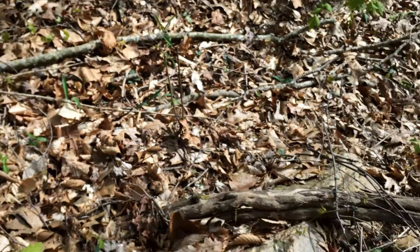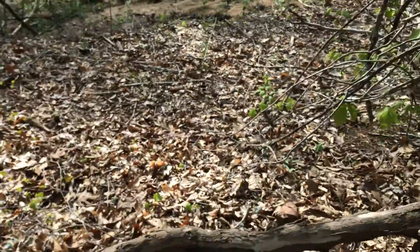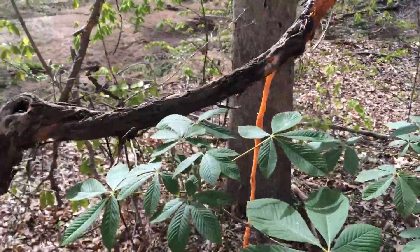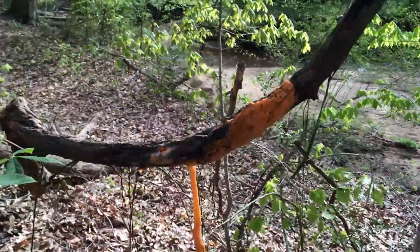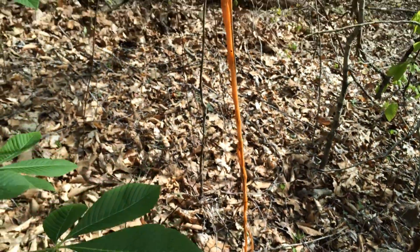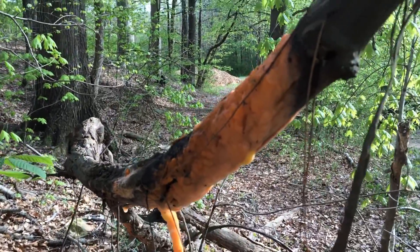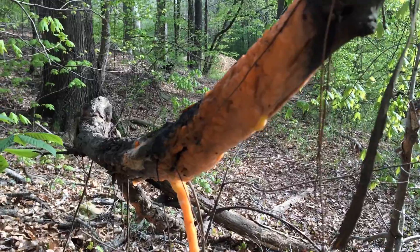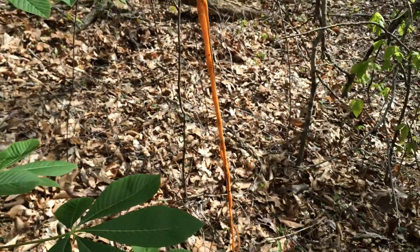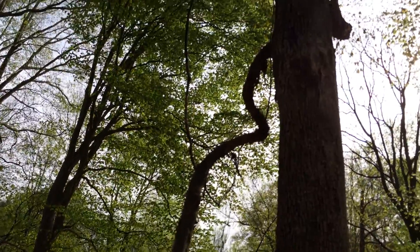This right here is a big grapevine. It's coming around here — looks kind of dead. And then you come up here and look at this great big orange gooey thing hanging off here. It goes all the way to the ground, it's probably three, four feet. It looks like it's maybe coming out of the ground. I've just never seen anything like that. I would imagine it's some kind of fungus, and it's definitely growing on this grapevine that goes way up the tree.